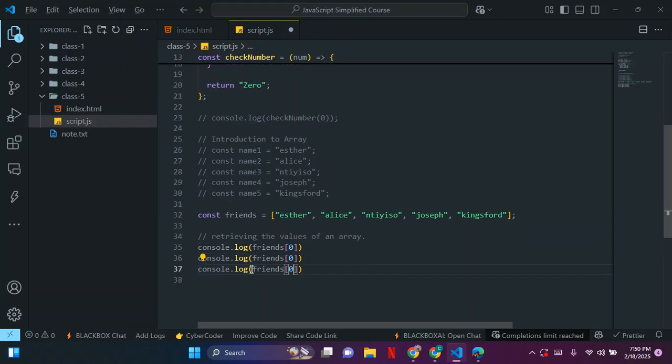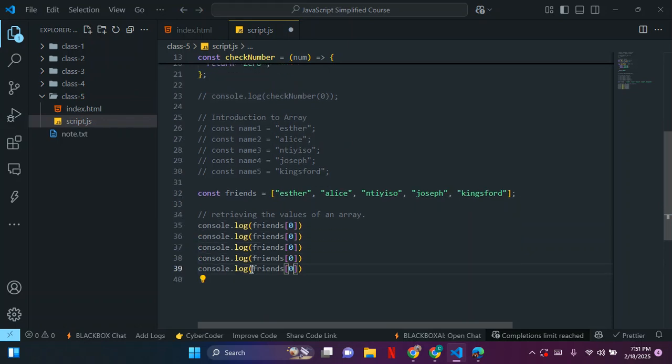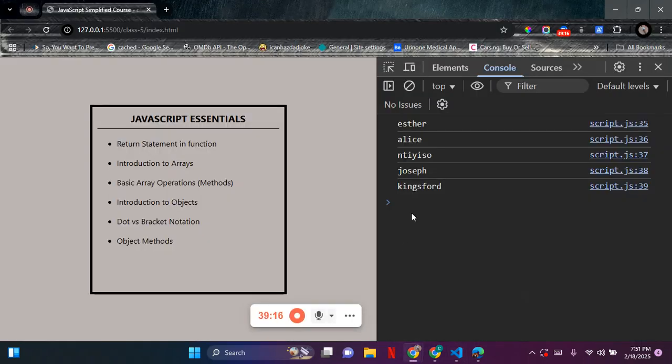So I'm going to duplicate this. So this will be 1, 2, 3, and 4. So if I save now, it's going to get me Esther, Alice, Niyiso, Joseph, and Kingsford. So let's see. Can you see? Fantastic. All right.